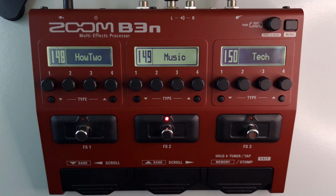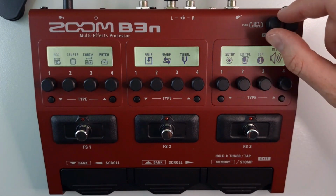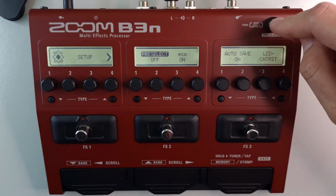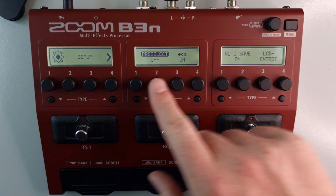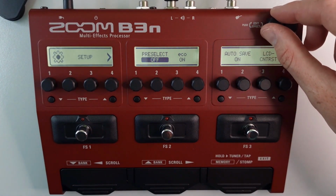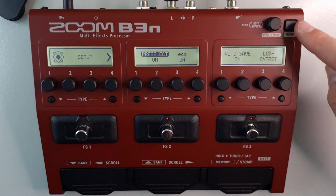This is part 26 in this series. How to turn the pre-select function on or off. Press the menu button in the top right. Use the knob on the left to select Setup, which is located here on the third screen. It will automatically be on the pre-select, but if it's not, use the same knob to select pre-select. Press down to edit. Switch it from off to on, and then press down to exit, and then press the menu button again to exit.